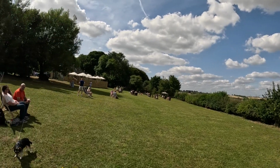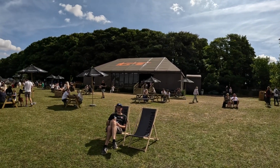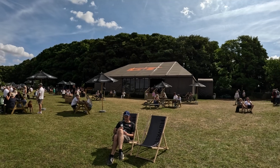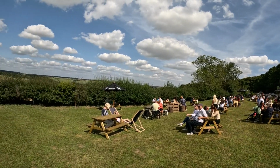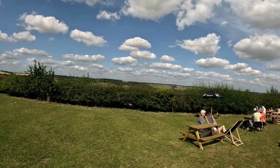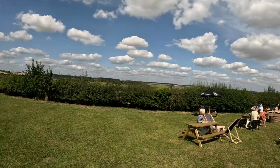So that is the pub restaurant there with a massive queue outside of it. We just went and got a drink from the Grand Tour tent that you can see there. We've got a bar, butchers and a shop. As you can see, very busy, very pleasant. Just long waits and stuff. Now tomorrow we are off to George's friend's wedding, and on Sunday we're doing a National Trust property on the way back, so we will keep you updated with our activities.